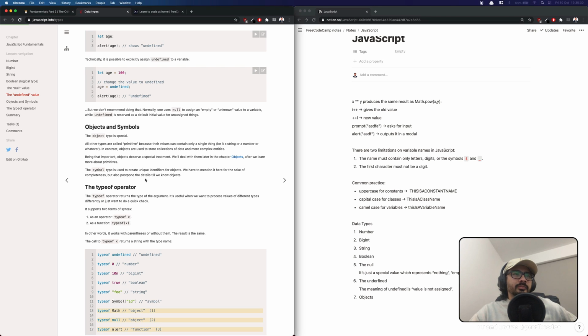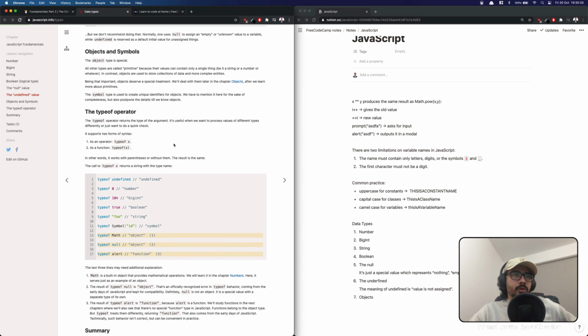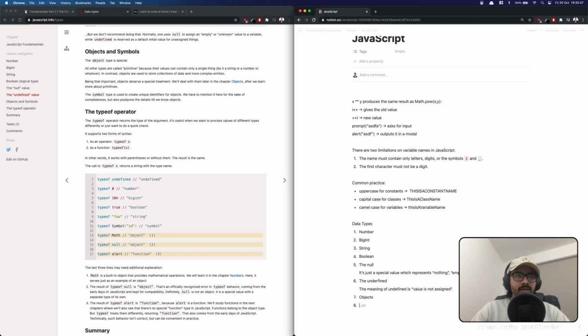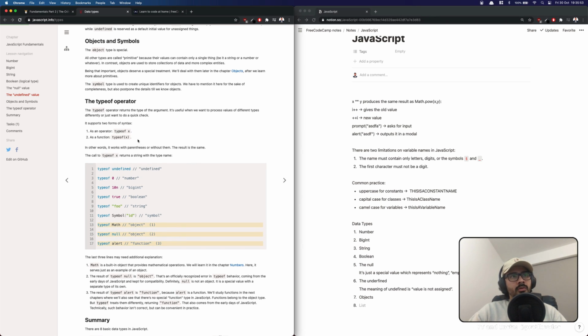Nice. The typeof operator. Why am I getting operator? typeof x as a function. Is that a data type though? Typeof. Oh, it tells you what data type it is if you just use typeof. Gotcha.